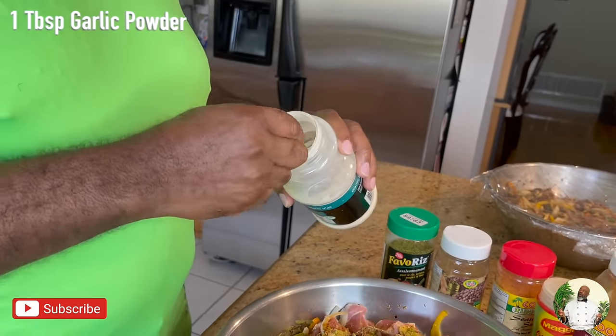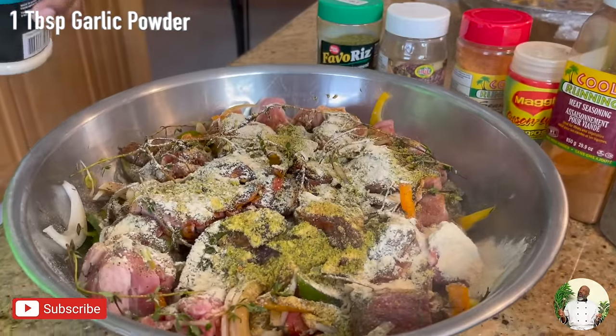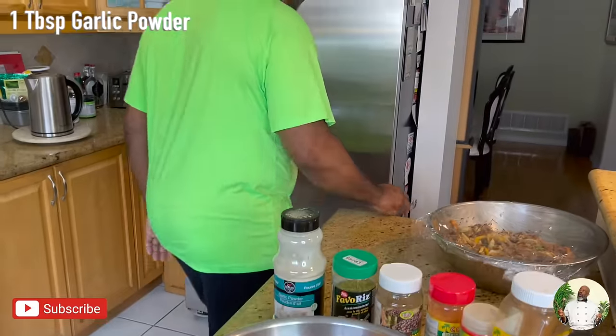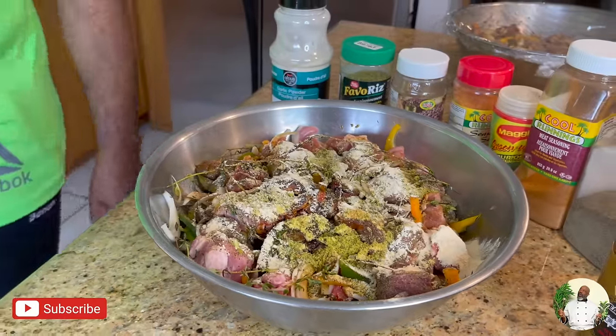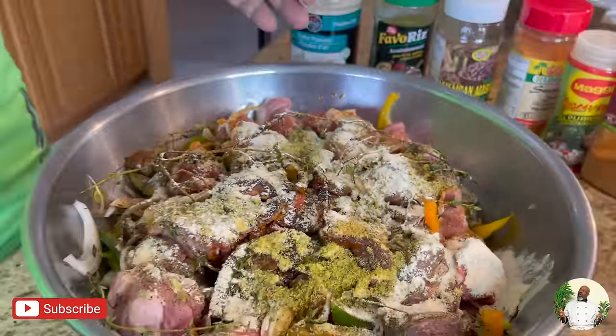Garlic powder. Tablespoon. And you know how I feel about garlic. This is my business. I know, it's making me sneeze too. Bless you. All the time. I literally just held back 2 sneezes. But you know, I can't let it go by the food, you know?